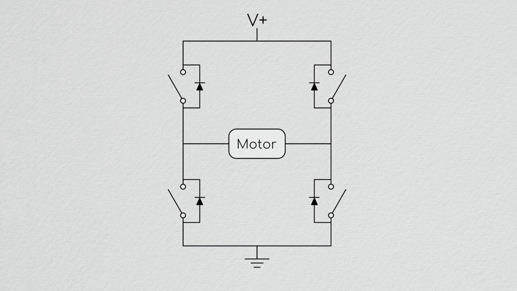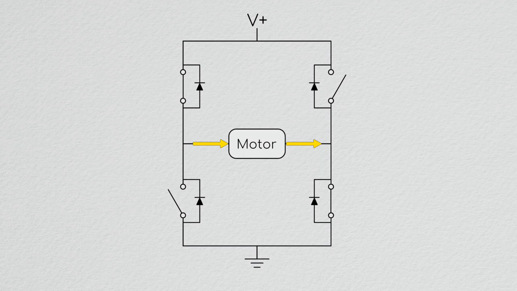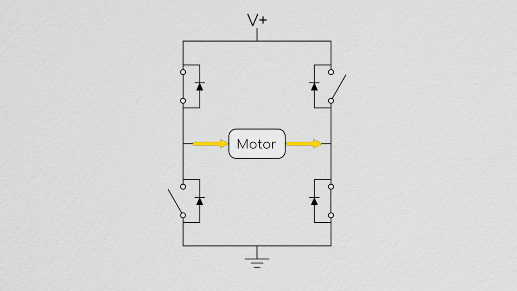With this H-bridge, if we want to drive current from left to right across the motor, we simply close the upper left and lower right switches. Thus, a positive voltage is applied on the left side of our motor and ground on the right. This will drive a corresponding current and thus a torque.